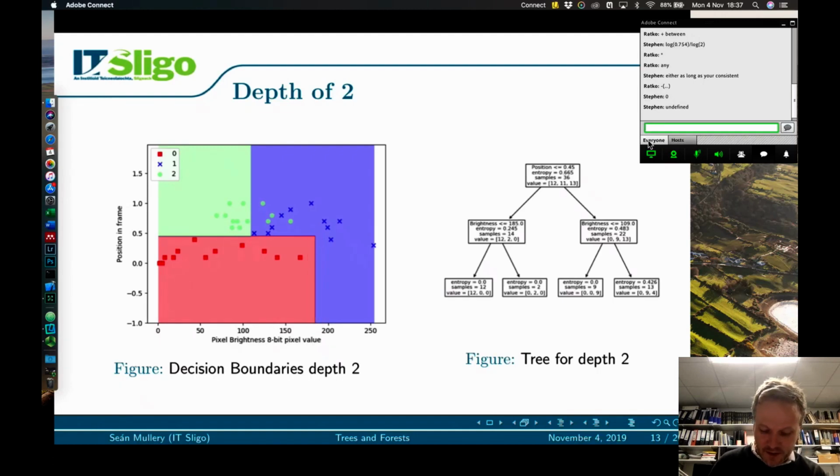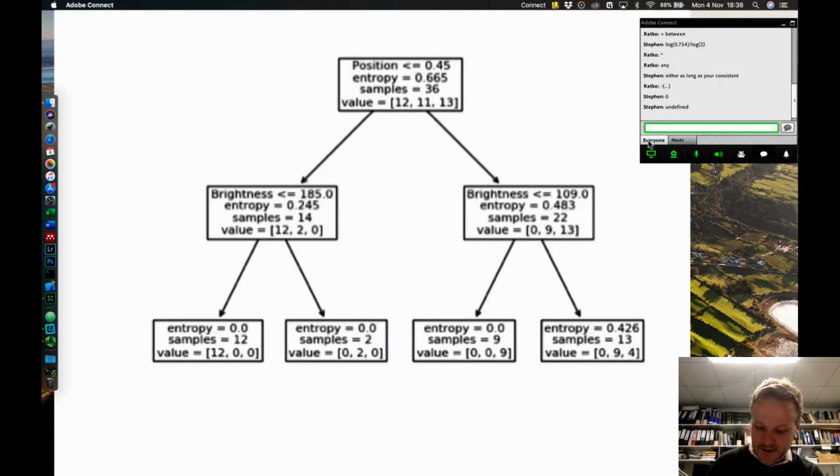Basically what it's allowed it to do is those 2 that were a bit confused and were below the line here, they're now in a section that goes in with all the rest of the blues. So we don't mix them up anymore. And so this one here is basically drawing that line there. Let's have a look at this line here.